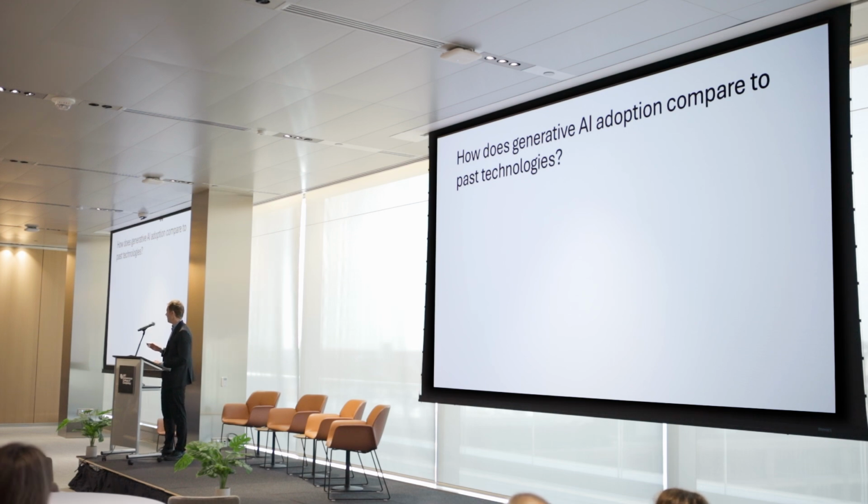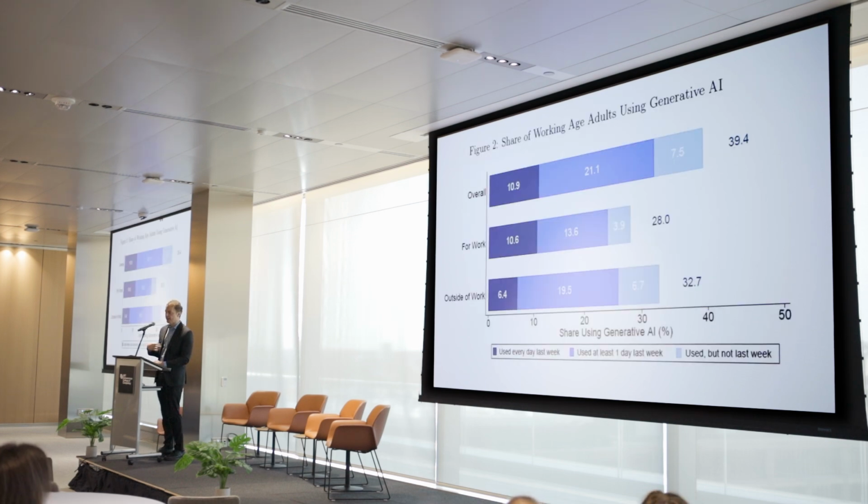So very quickly, we did the survey I mentioned, and we asked people a very simple question: are you using generative AI? And the survey we conducted was very specifically designed to mimic a survey called the Current Population Survey, which is the most widely used source of labor market information in the US. So we copied the exact CPS question structure, and we gave this survey in the same week that the CPS is given to the same set of people.